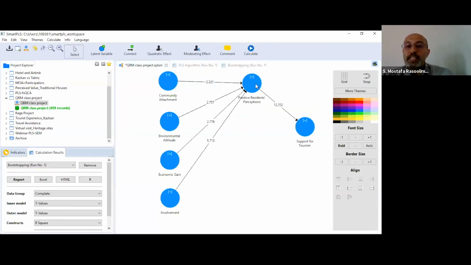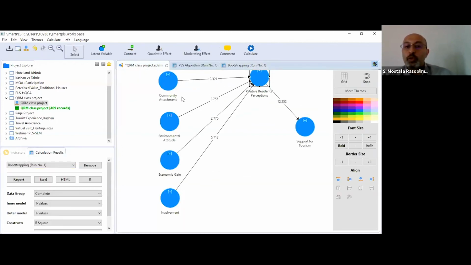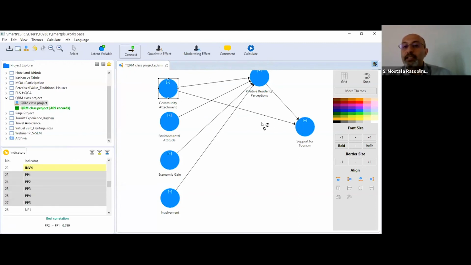If we change, for example, this framework to another framework, for the second framework we connect the direct effect, because for the second framework we also hypothesize direct effects. So we need this based on these direct hypotheses, not for the mediator.